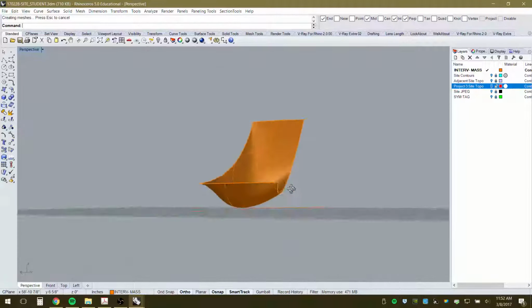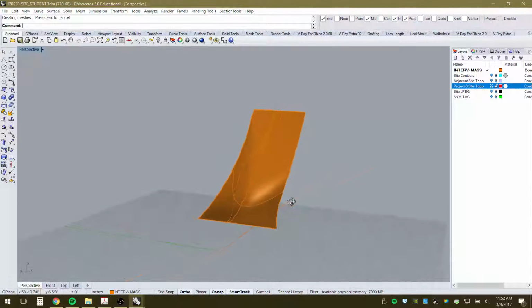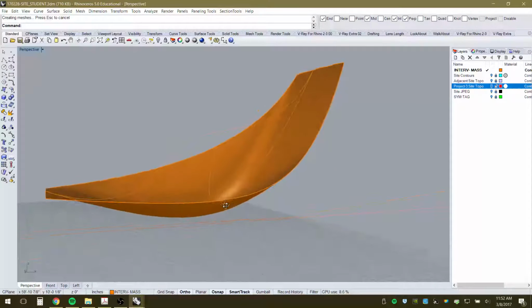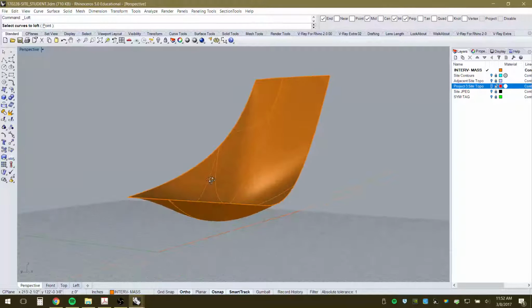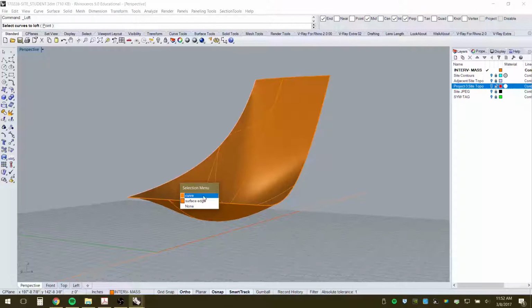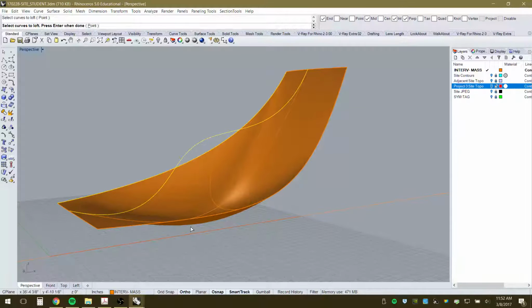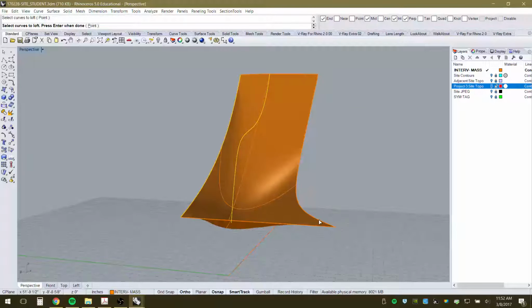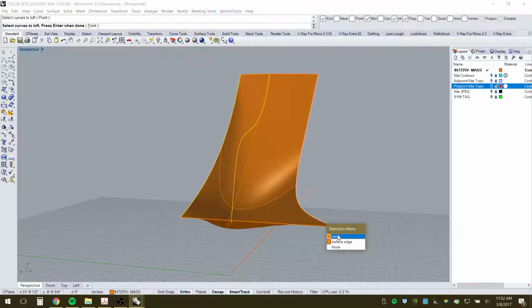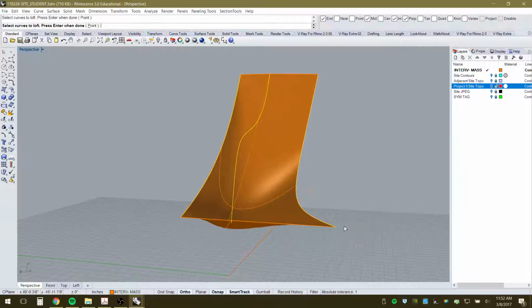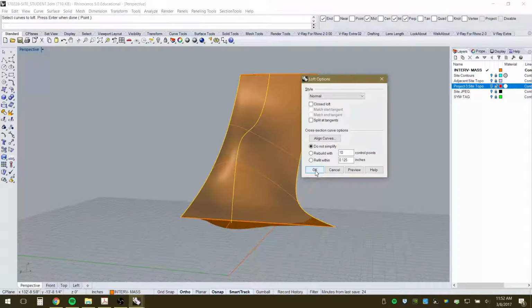And okay, I'm good with that. And then I'll select the top, which is 1. It's asking me for the edge of the surface or the curve. I'll go ahead and select the curve. That window will pop up whenever it can't really decipher what you're wanting to select. The same thing will happen here, so the curve or the edge. In this case, either would work, but I'll go ahead and select that, enter, and say OK.